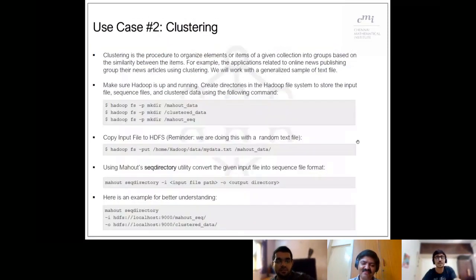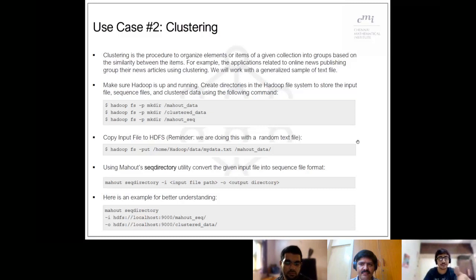Okay, so I'll just go over the clustering ones quickly. Again, I'll show you the magic over here. For the clustering algorithm, we need to make three directories. One would be the actual data, one would be the output cluster data where we are going to put it, and one would be the Mahout sequence. The sequence is like the cluster parameters that you need for clustering the data.